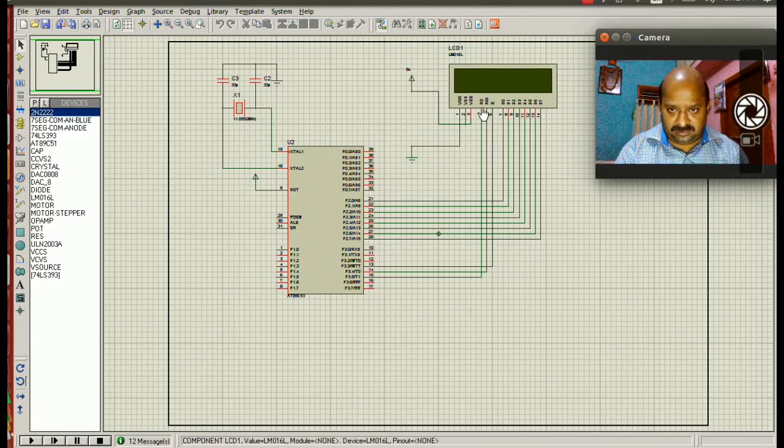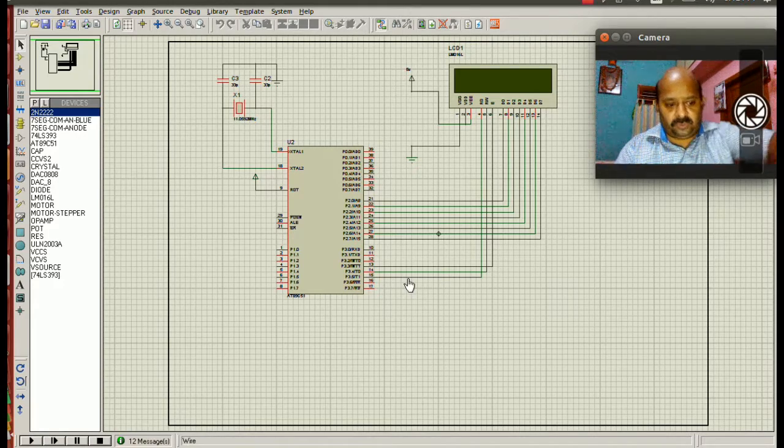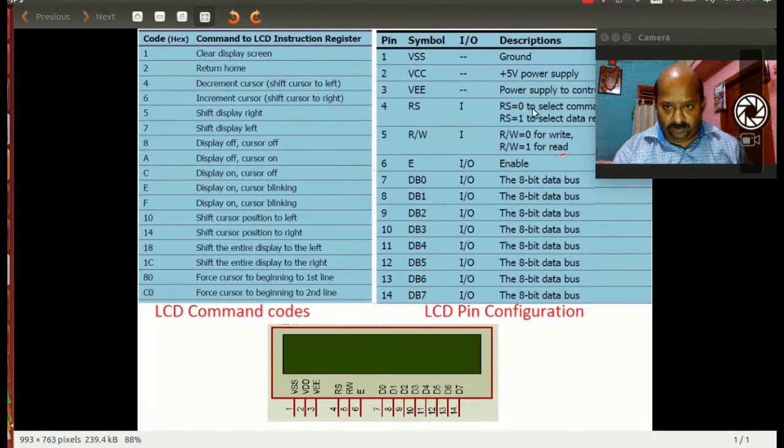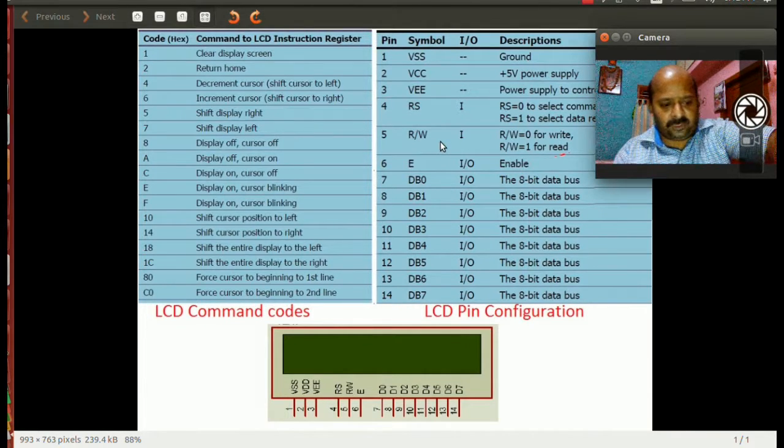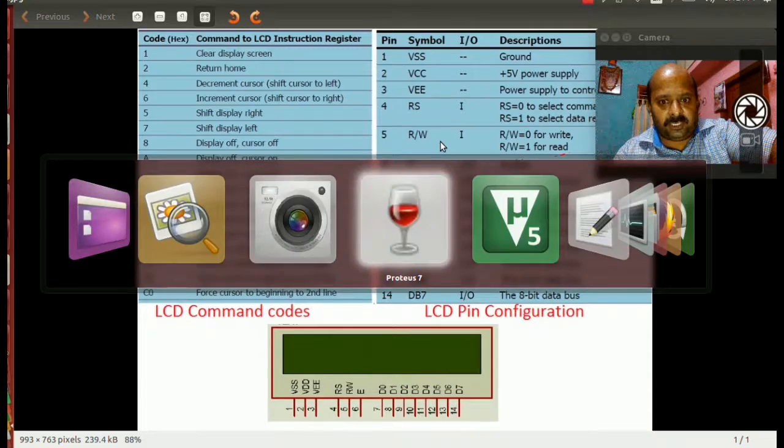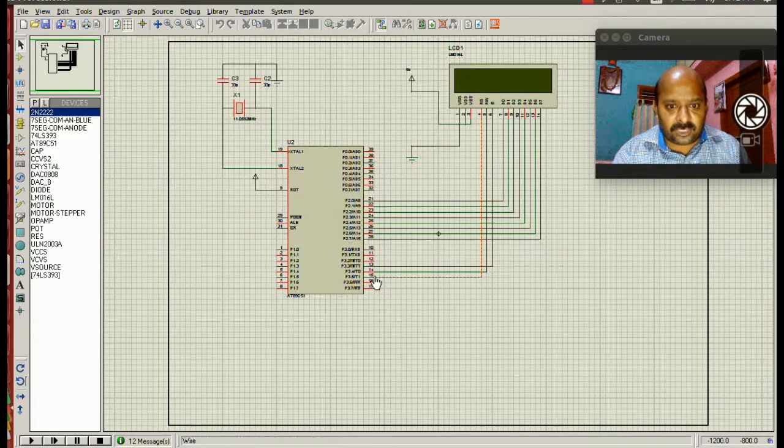I repeat it: the RS pin, that is P3.5, should be low when you are in command mode, and high when you are in data mode. P3.4 should be low for the write operation, and P3.3 should be initially set to high and then low so that we can latch the data.